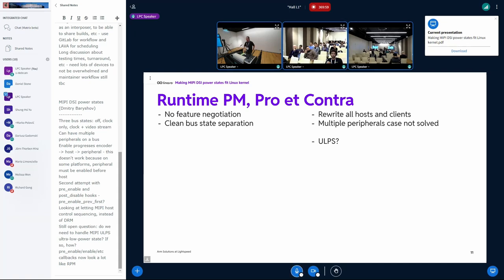On the other hand, last but not least, it also puts a special meaning on the DSI host being on and off. Currently, the DSI host can do whatever it wants with the runtime power state. It can enable itself or disable itself when it wants to. With this approach, now the panel or bridge controls it, and it means that if the host is on, then we are ready to send the commands.